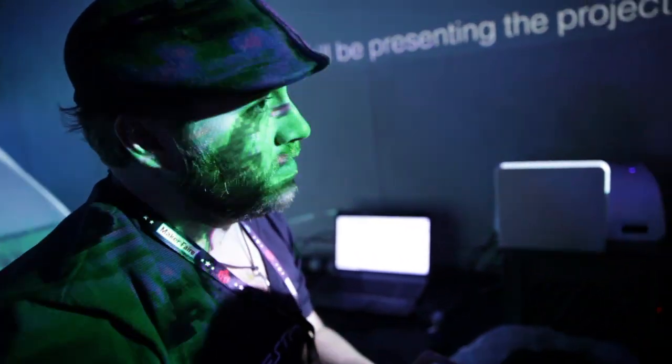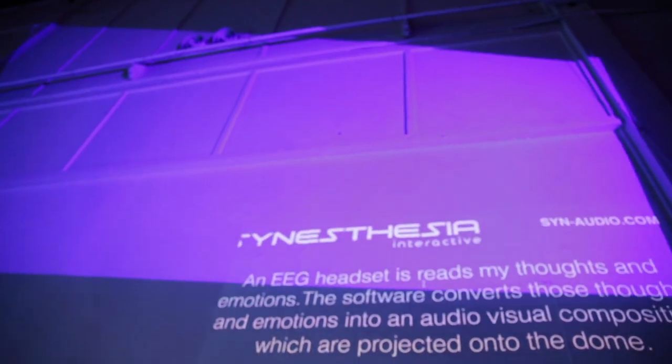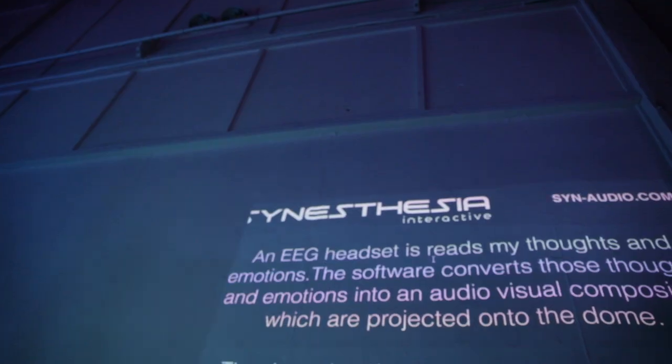You didn't set the sleep parameters on the computer. On what computer? That computer. What? Oh, shit. Yeah, buddy.